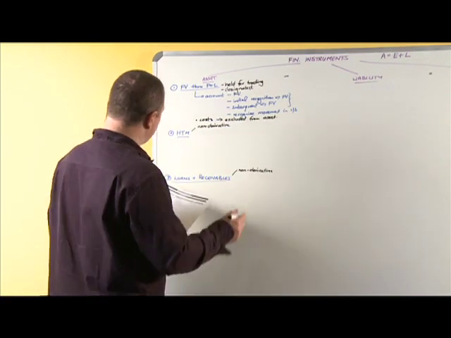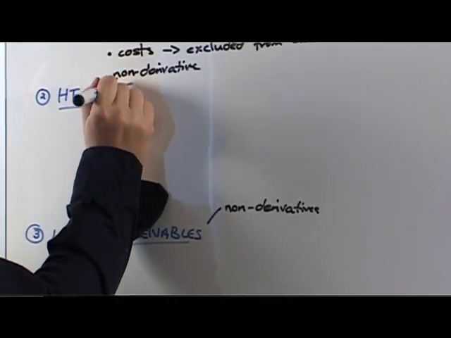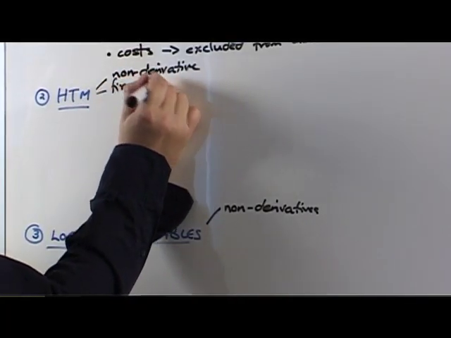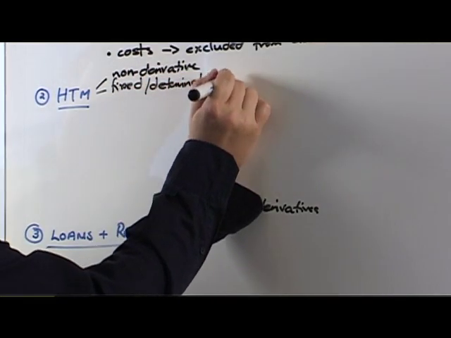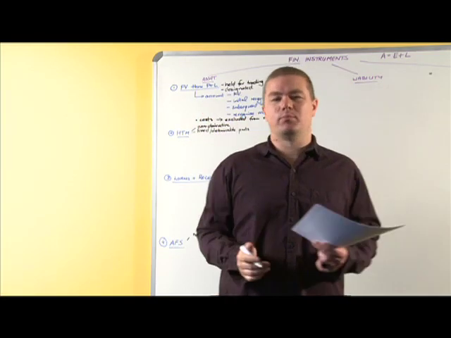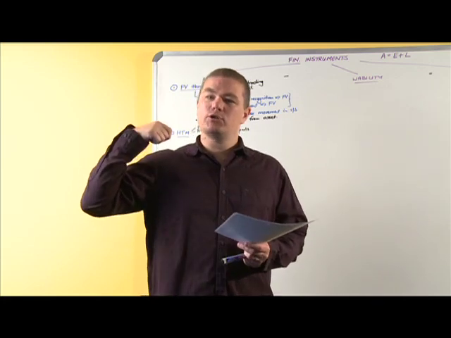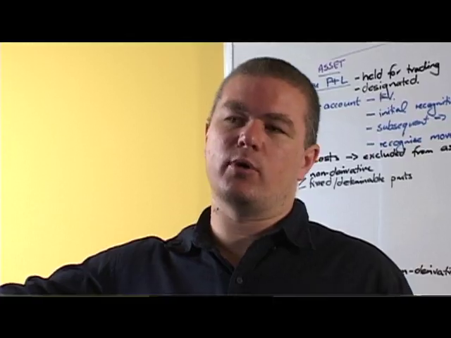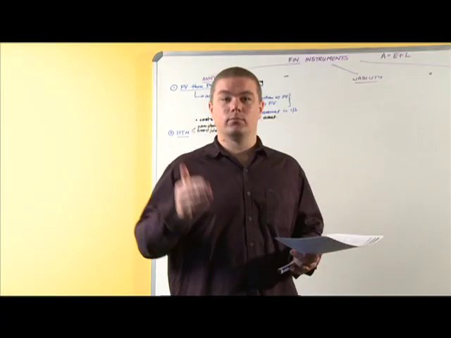To carry on with held to maturity, it must have fixed or determinable payments. Okay. The most obvious example is a government bond. All right. I go and I buy a government bond, and in return, all right, it normally has a coupon rate, let's say 10%, and I have an R1 million government bond. It'll obviously pay me 100,000 Rand a year. All right, so that is my fixed and determinable payments.